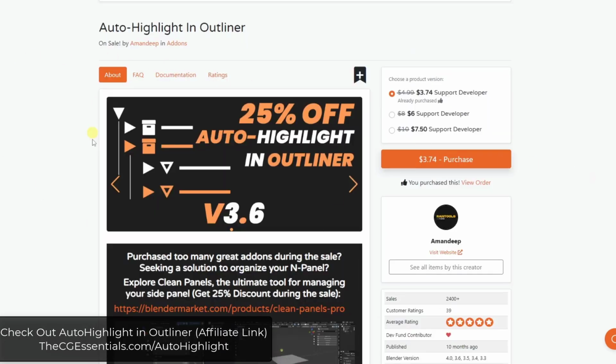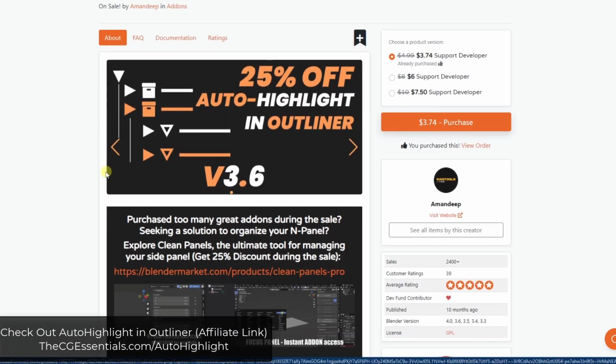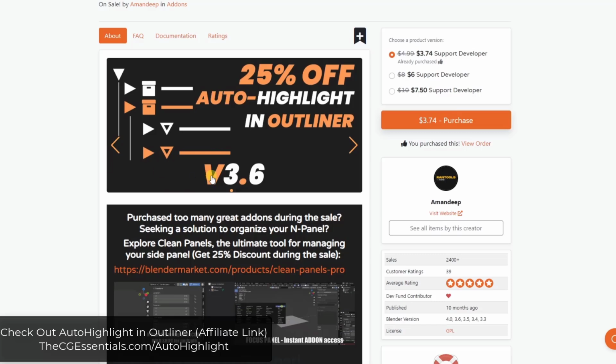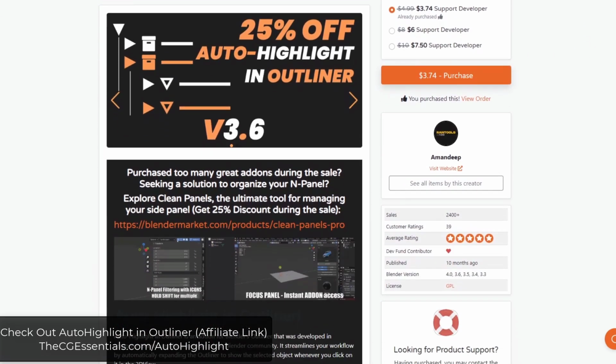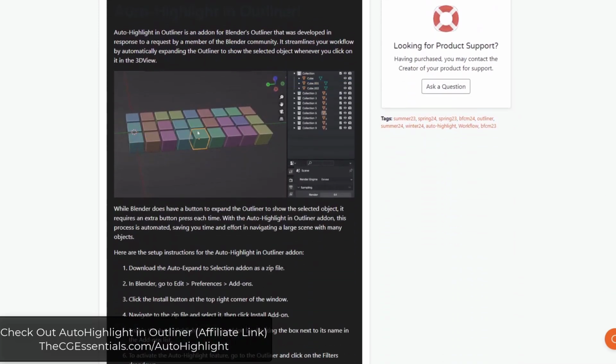All right, so I wanted to talk about this one more because it's trending than it being updated, but Auto Highlight and Outliner is a simple tool that does one thing. It basically sets this up where if you select things inside of Blender, it's going to select them or highlight them in the Outliner. So otherwise you have to go find those objects in the Outliner and it can be a little bit frustrating. This tool, when you turn it on, will basically, even within collections, highlight the object that you have selected in the Outliner.